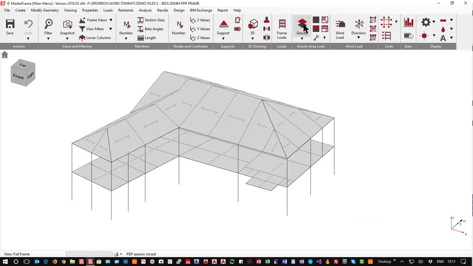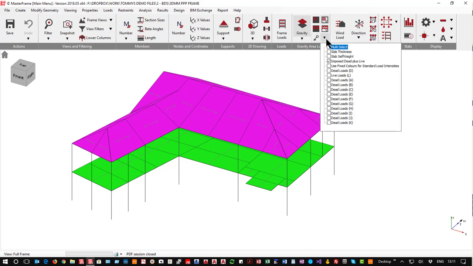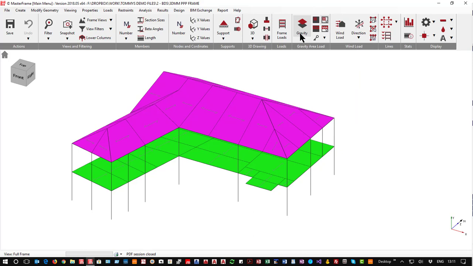Now, if we had gravity area loading, which we do, I can then display that, and I can color by intensity. I can display my key diagram. So we're in to PowerPad Plus, we're into MasterFrame Pro now. So both these do the gravity area loading, and you have direct access to these options on your dialog. So you can ask for values on your line loads. You can ask for values and you just turn off those for you. Very, very straightforward.